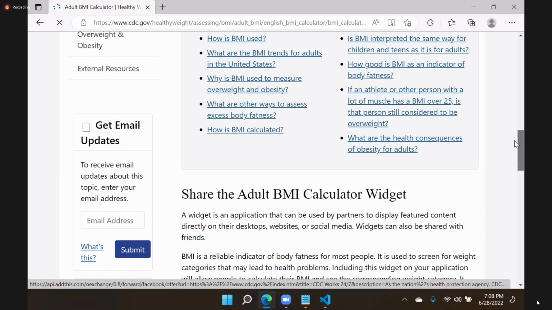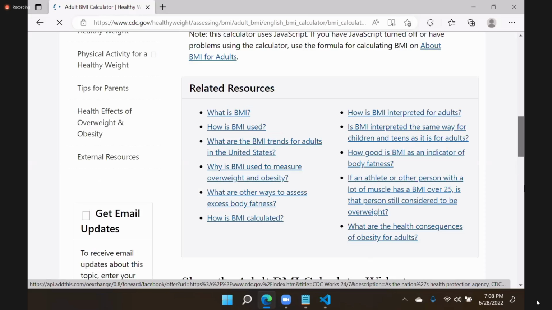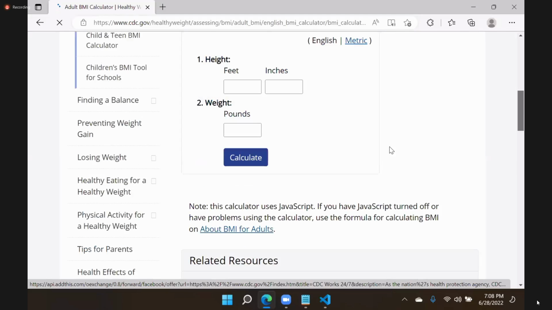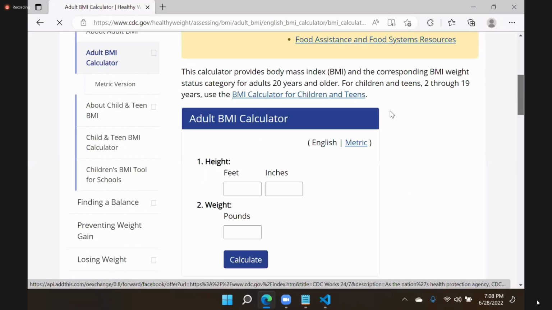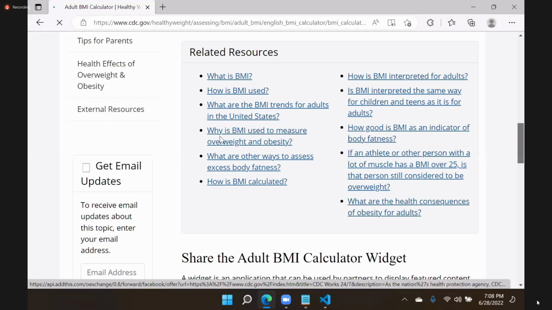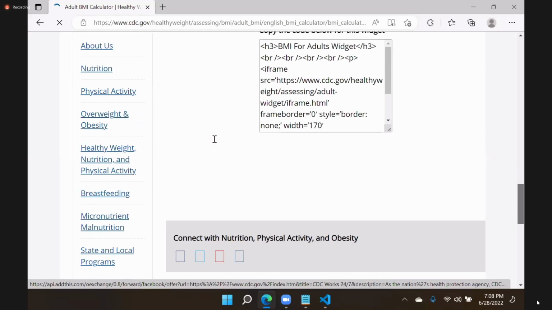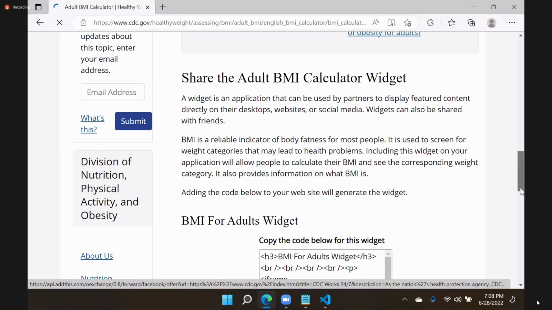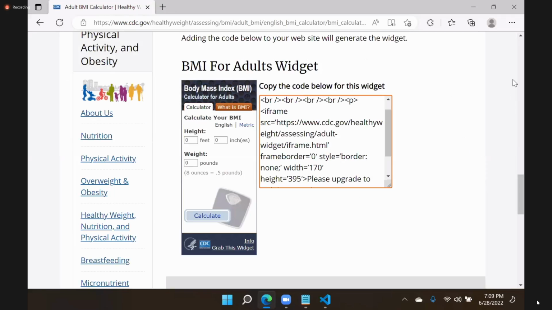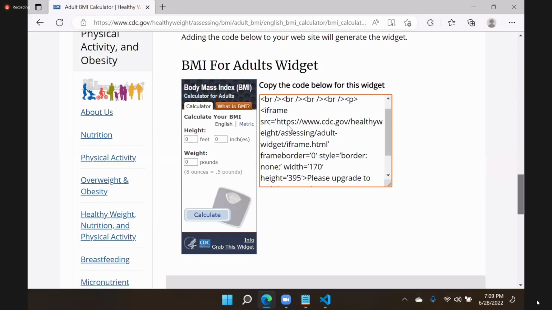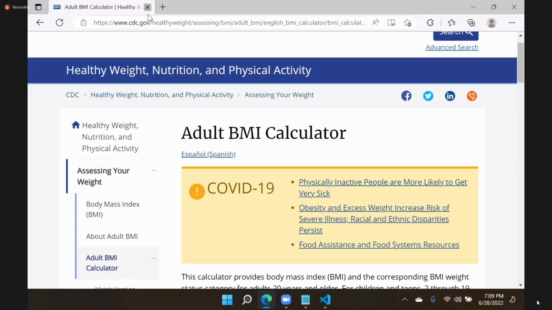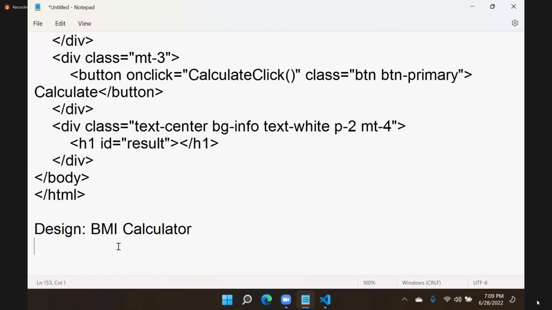You can see this is a widget. Widget is an iframe. In an iframe they are already giving this BMI, right? So you have to configure that and use it. This is what technically you do. You have to try this and submit this BMI example.